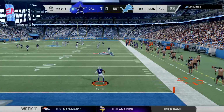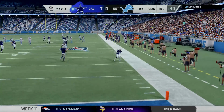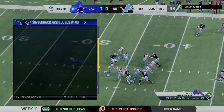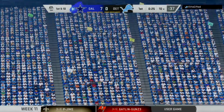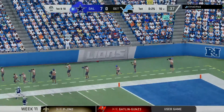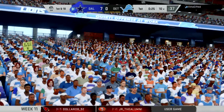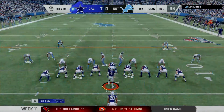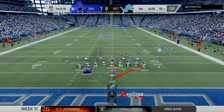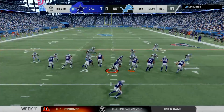This is away and a very good kick, angled for the sidelines. Let's go old school there. That's absolutely a great coffin corner punt. Someone's put some time in working on that, hasn't it? Seems like every year these guys get better and better. It's amazing how they can command that football through the air. Yeah, they used to actually practice with hula hoops where they place them and try and put them there. Now a lot of guys use barrels on the sidelines to try and put the football in one.